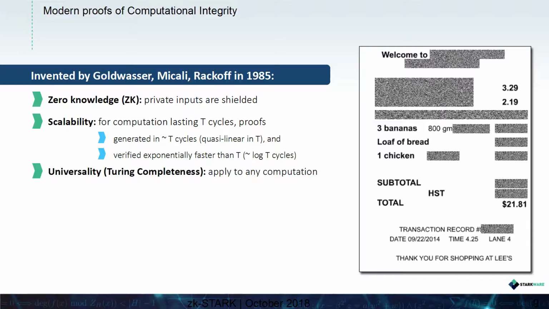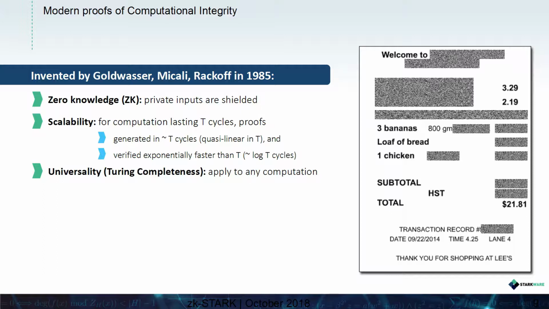And what you get for the price of allowing randomness and error and interaction is, perhaps now most famously within the blockchain world, the aspect of zero-knowledge or privacy preservation, which you could analogize by thinking that you can sort of blank out some of the inputs in this grocery receipt and still be as assured that this is the correct sum. Okay, that's a decent analogy without going into more details.